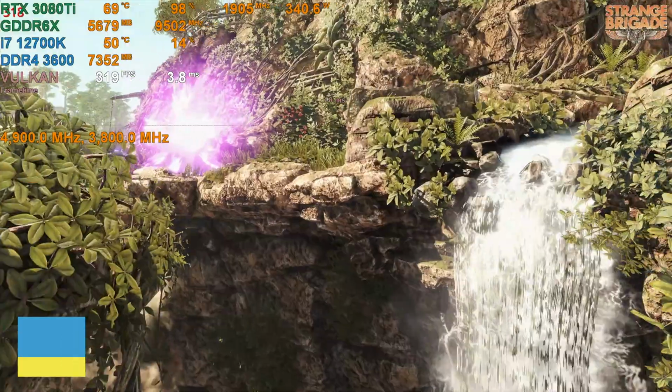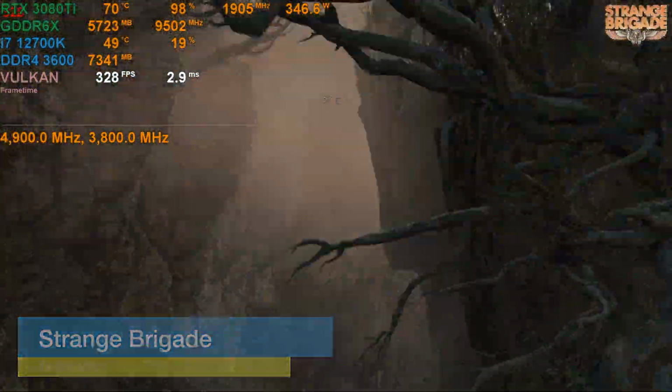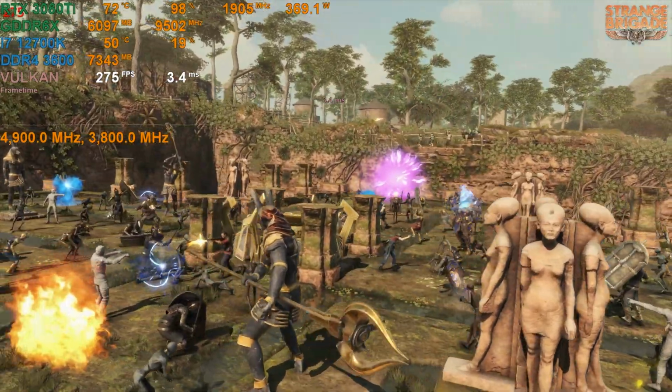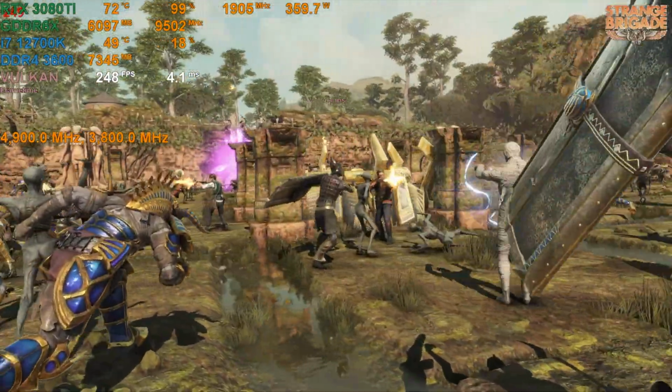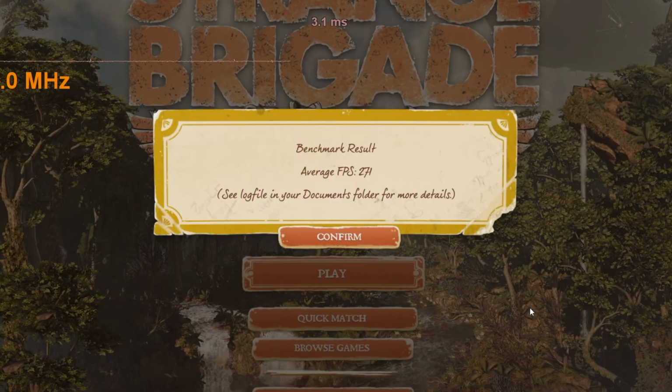Next up, this is a more esports type title, Strange Brigade. It's lighter, and this is cranking out a ton of frames per second. So if you have one of those 1440p 240Hz monitors, you'll be able to take full advantage of that with this chip and something like that. And you'll see here that we got 271 for the average FPS.